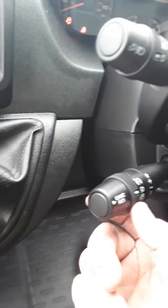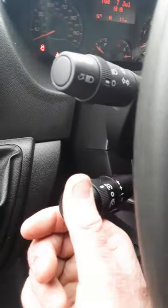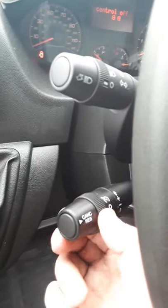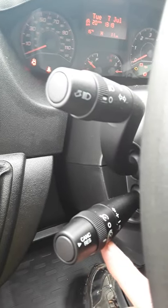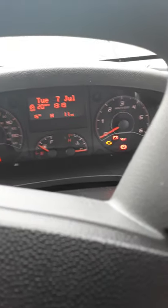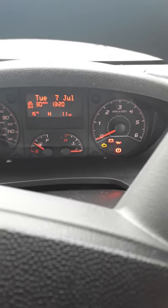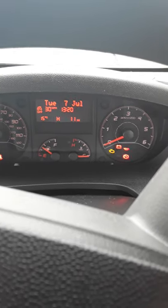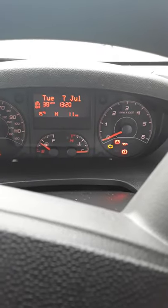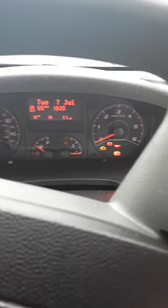The only thing you might not have seen much before: you have a cruise control and you have a speed limiter on this bottom stalk here. The cruise control — you switch it on here, give it one shot up, and that'll start your cruise control. Then you can speed the van up or down on the stalk. And at the bottom you have a speed limiter — what that actually does is give you the facility to limit the speed of the van. You can see that up on the dash, and I'm moving that stalk up and down now. You can set that at whatever you want. So if you had a 30 miles an hour speed limit, the van will drive up to 30 and then it won't go any faster. You can set it at 55 say, if you don't want to go over the speed limit. It just saves you looking at the clocks, so it's a handy little feature.